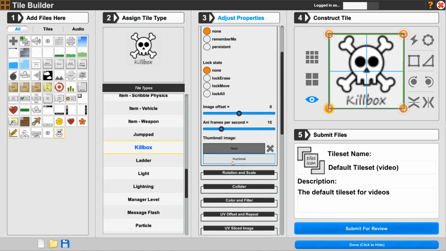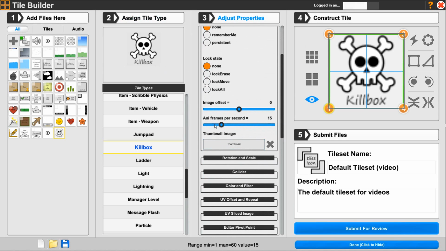We'll take our thumbnail image to thumbnail here. Animation is not to worry about because we don't have anything there. Since it's invisible, it doesn't matter on the offset.